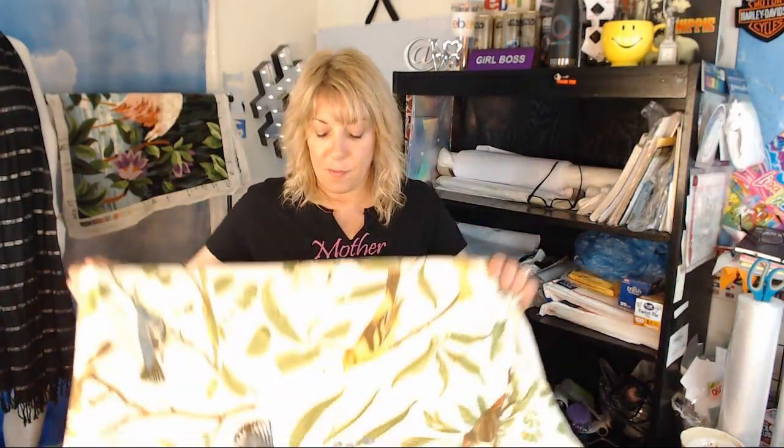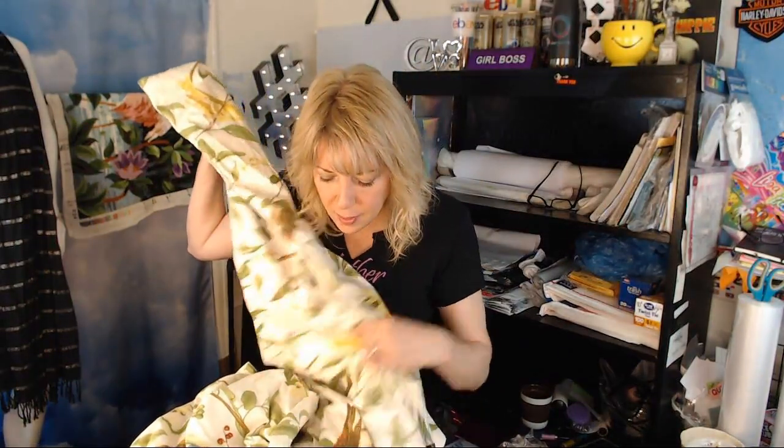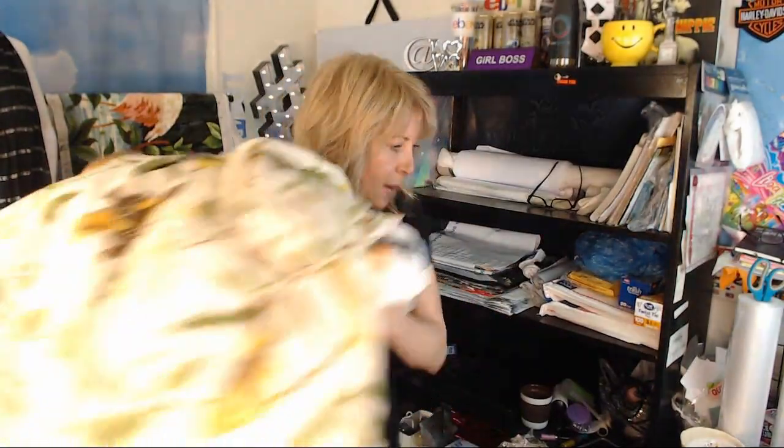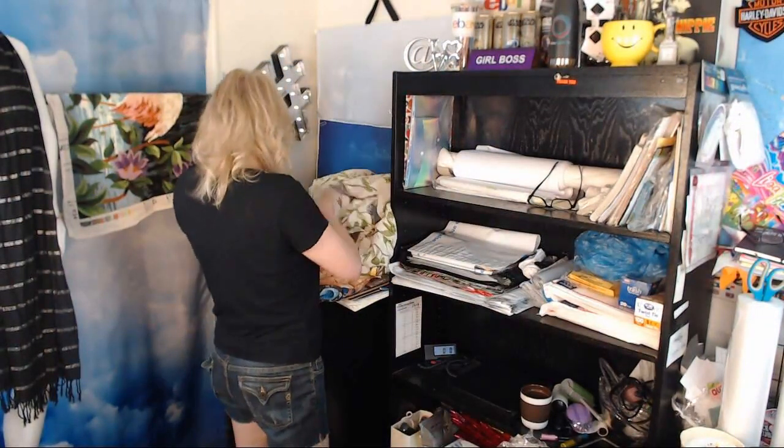Okay? So this is a very large queen or king duvet. You know what I mean by duvet? The button thing where you put in your own feather bed or whatever. And that way you can take these off and change them or wash them, because those feather bed things are expensive. Okay, so this one's probably going to go up for about 40, I think. 40. Oh gosh, I need to look again. I've actually had that for a little bit. Okay, I'm just showing it to you. Couple more things.